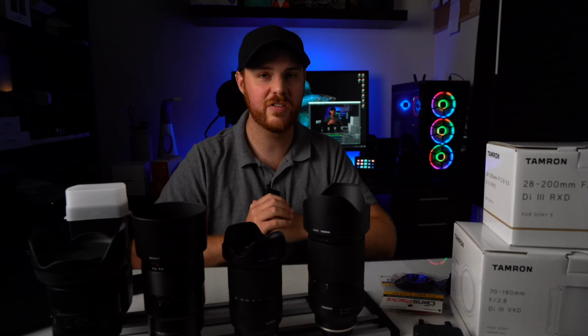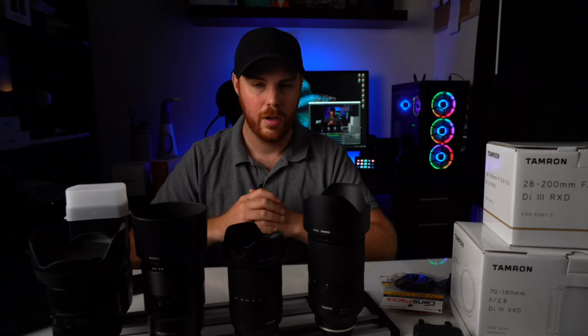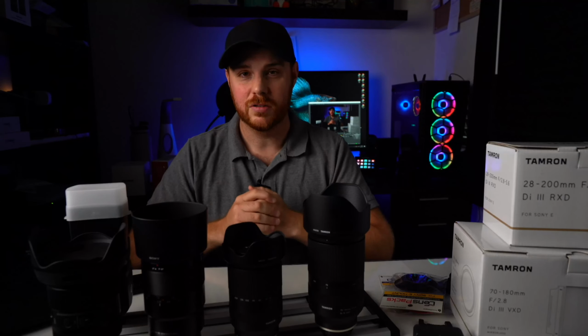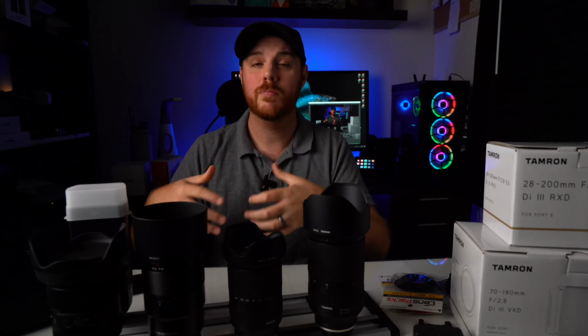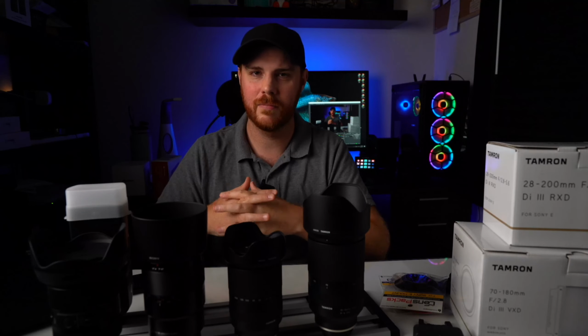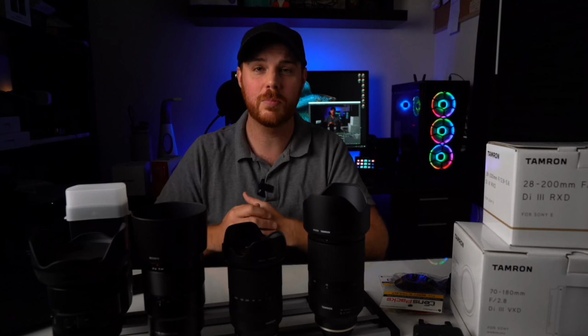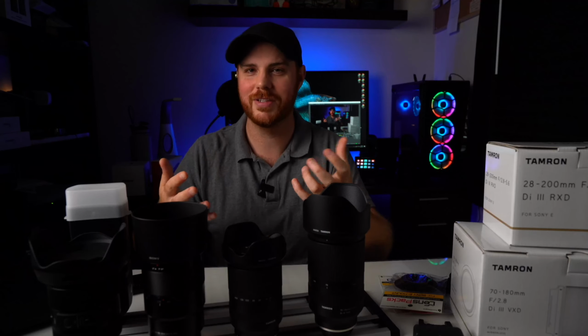I'd like to see a new sensor. I don't want the same 24 megapixel sensor. It's a great sensor, but it's overdone. I think that it's been years and years, and we need a new sensor. It doesn't even have to be more megapixels. Give us slightly more megapixels, but improve the sensor. Give us new technology. I don't know. Give us something. But the 24 is getting on my nerves a little bit, just because although it's fantastic, we want the new. And Sony makes half the new amazing sensors, so we know it's possible. Just put it in the Sony cameras.